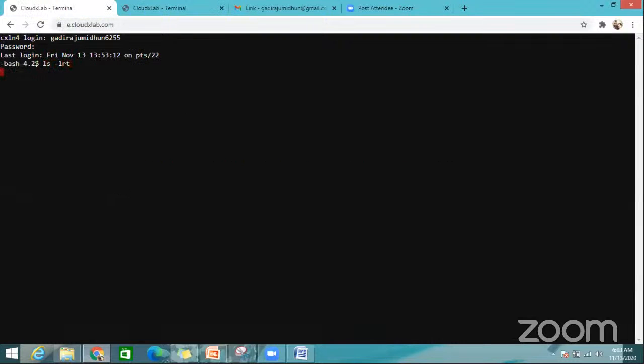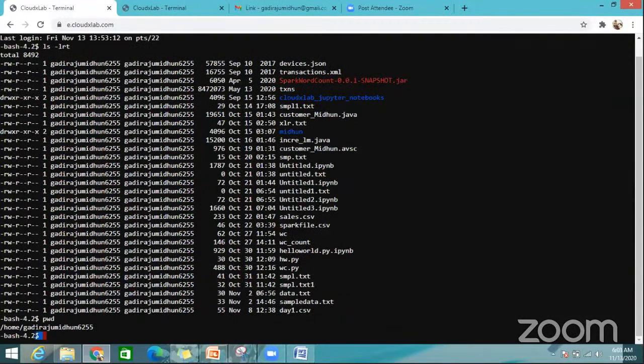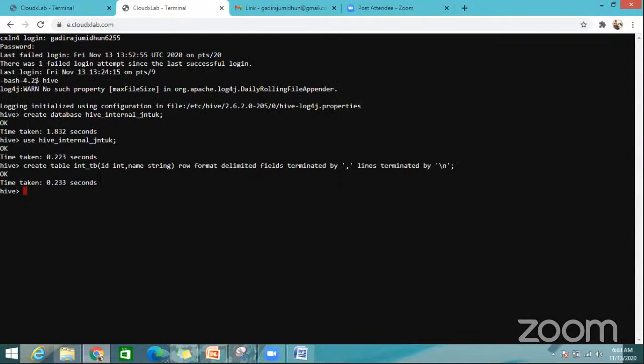Check the path with PWD. Then: load data local inpath smpl.txt into table.